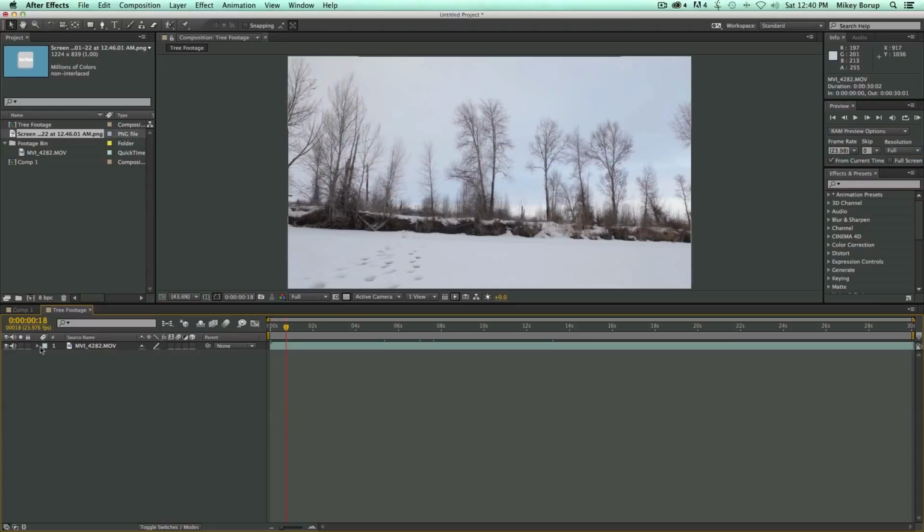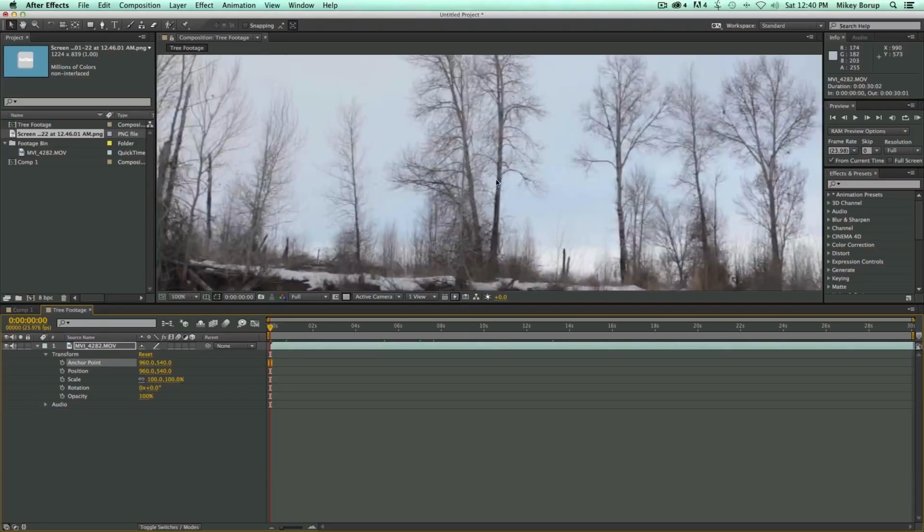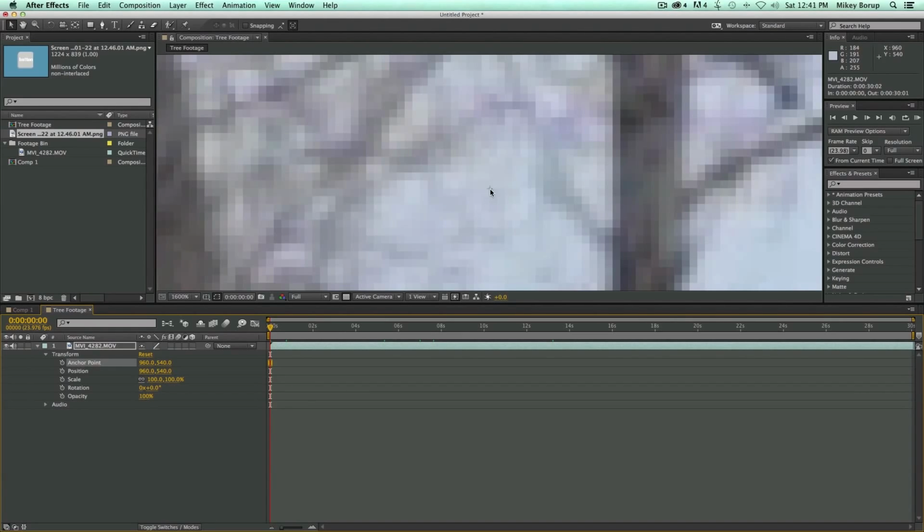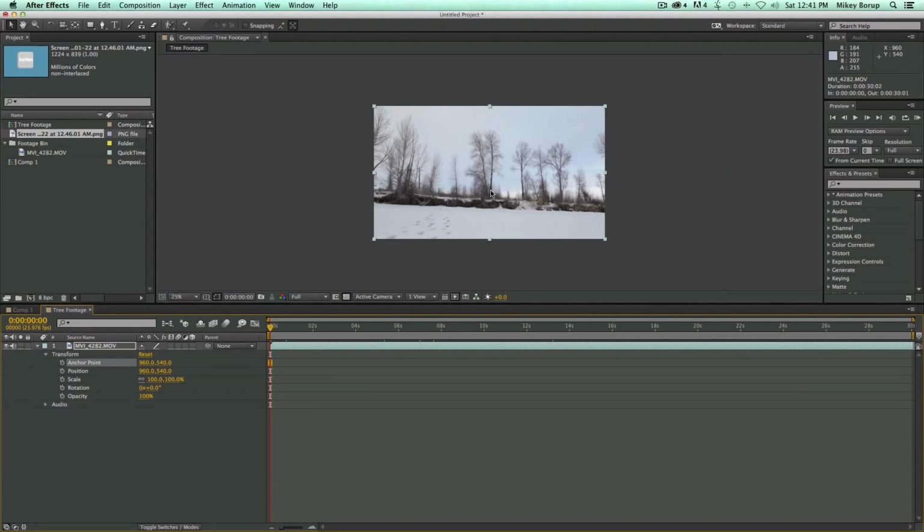Next to the footage, you'll see that there's a little triangle or a little twirl down menu. If I click that, I can see some of the attributes of this footage. So right now it says transform and audio. I don't have any effects applied to this footage yet, so I can't control them here because there's nothing there to control. But I can control the transform, which is your anchor point, position, scale, rotation, and opacity. So let's try anchor point. Anchor point right now is set to the very center of the footage. And it's kind of hard to see, but it's right there. There's a little tiny, kind of like a target.